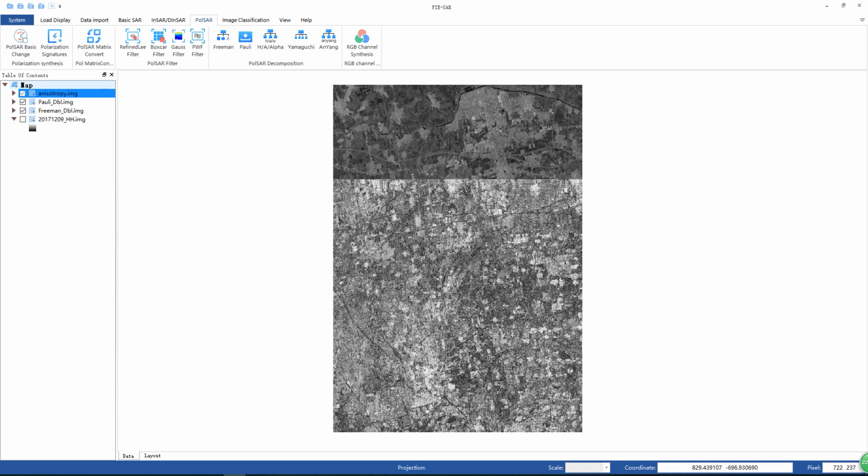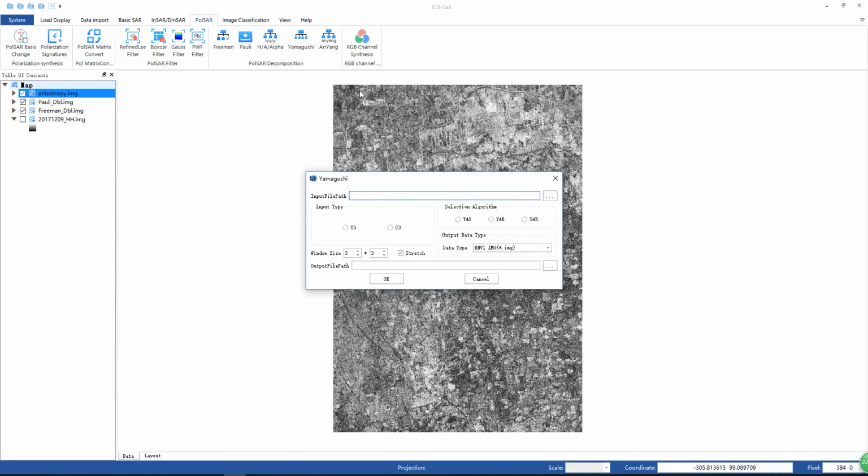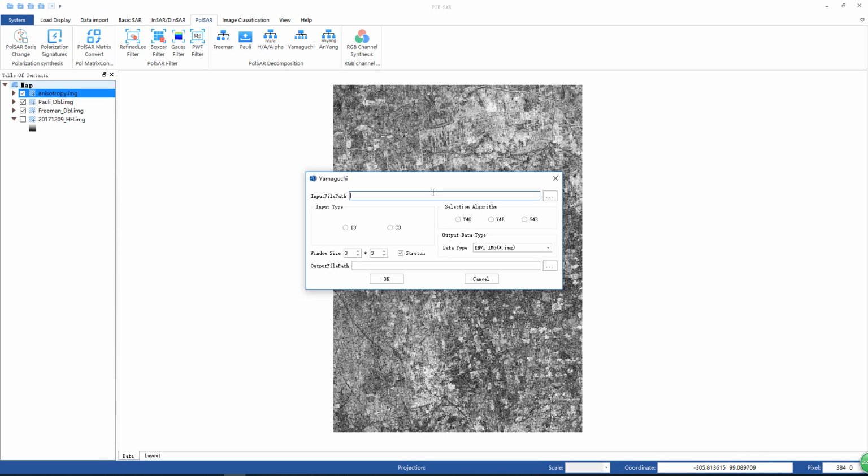Then we choose the next polarization method, Yamaguchi. In order to solve the problem of asymmetric scattering in urban areas, Yamaguchi integrates the helix scattering and the Freeman decomposition, which can be more widely used in the case of scatterers with complex geometric scattering structures.